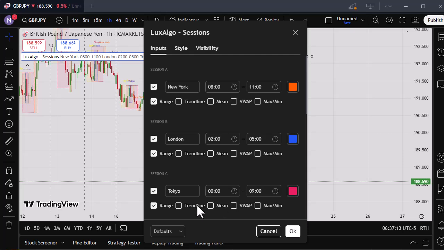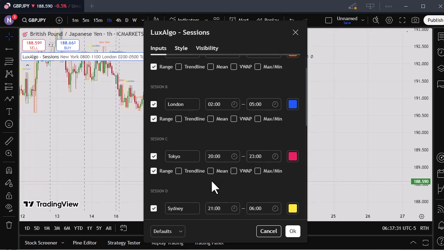For Tokyo is 20, that's 8 p.m. to 23, 11 p.m., and for Sydney it's 1400 hours to 17.